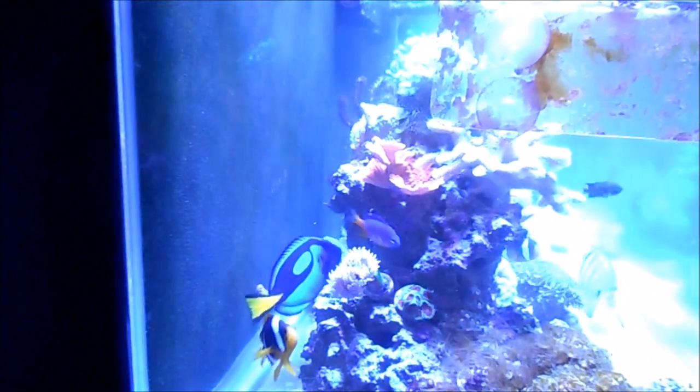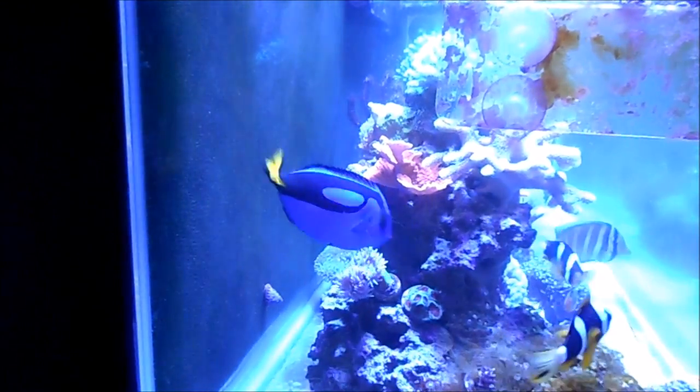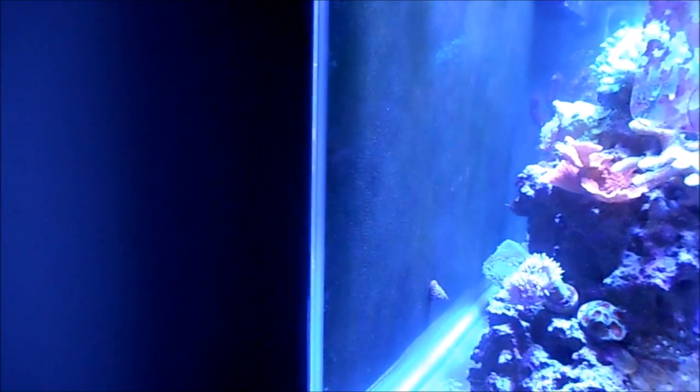Alright, now we're on the far left side of the tank. We're gonna go ahead and do the same thing over here. And like I said, if you want to keep the coralline, go ahead. I'm just going to scrape off the majority of it. And if you have a frag rack, which I actually have, that's a good time to clean the back of it. Just pull the suction cups off or the magnets and scrape that as well. Let's get started here.